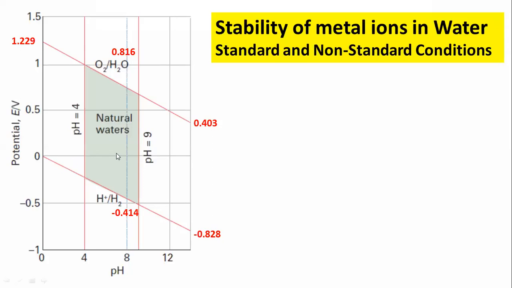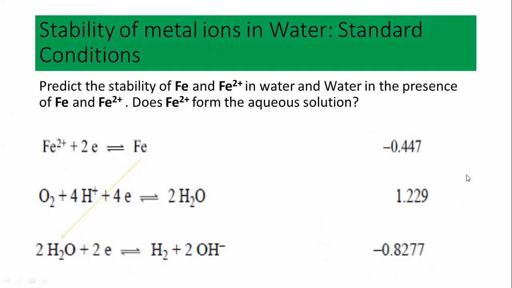So if you look at all of these values, these are the standard redox potential values. You must remember, whatever values are written with the half cells, these are the standard half cell potentials. Standard means these are at unit concentration of the metal ions or unit concentration of the hydrogen, or if it is oxygen, it should be 1 atmosphere, and any ions should be at 1 molar concentration. So then you have all these values.